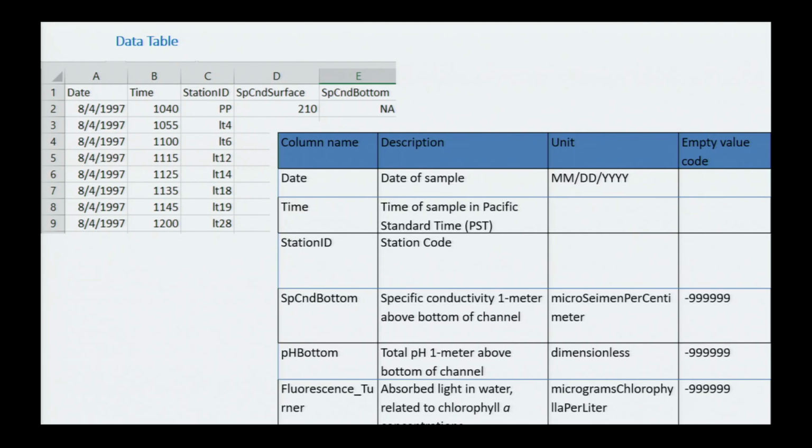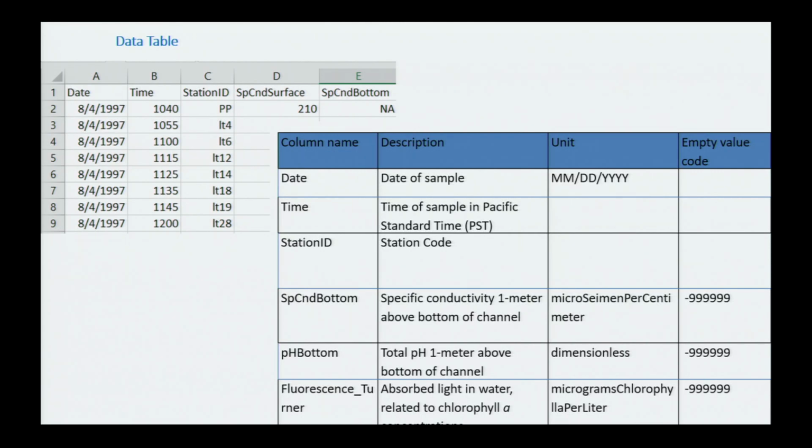But when you describe what that column or variable is, be as specific as possible. So date, okay, is it the date of the sample, the date of the event, any other information. For example, we have specific conductance at the bottom and at the top, so I have that listed here.